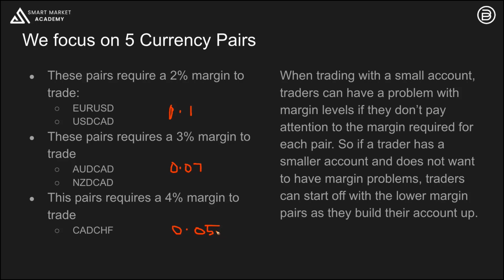Now, this is for a trader that has a larger trading account. Someone that does not have a larger trading account may want to start off with the lower margin requirement pairs first, and as you build up your portfolio, go ahead and venture into the others. That'll help you have more margin to trade pairs and be consistent with those pairs without running into margin issues. So this is a great way to manage that.